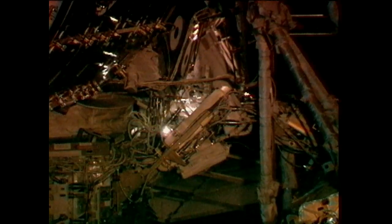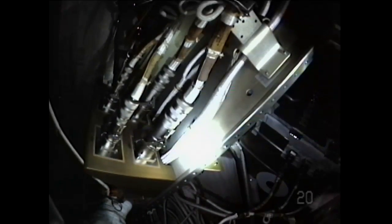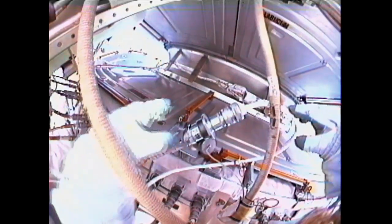I think I have a plan to get in there on an alternate route, but it looks clear. The rat's nest living up to its name as Mike Fink tries to work around some existing cables as he tries to demate some old cables and string a new one. There's a spot right here where my head is — these cables here are not loose, but there's a lot of slack in them, and I think I can just put my head in and reach for 638 and get it without a problem. Mission Specialist Mike Fink giving the go to begin mating his cables. J138A has successfully mated — good news.